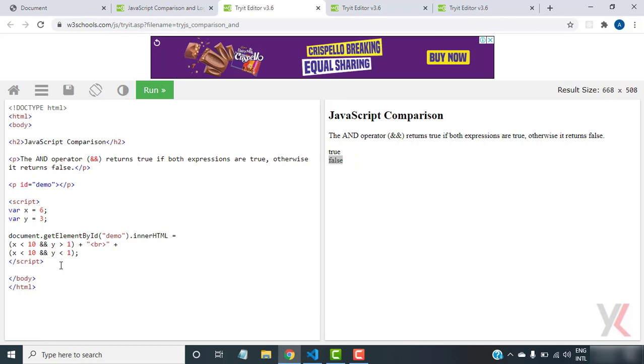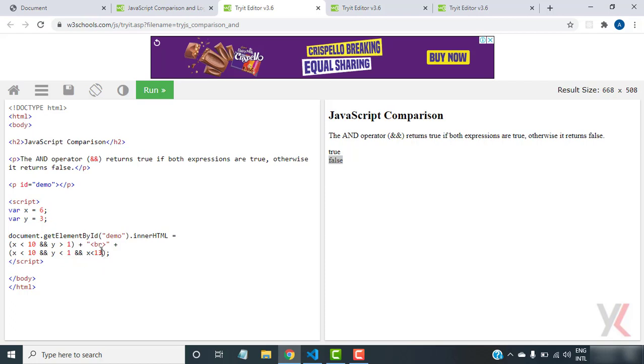If one condition is false, suppose here we add another expression. We will use AND, and x is less than 13, okay.